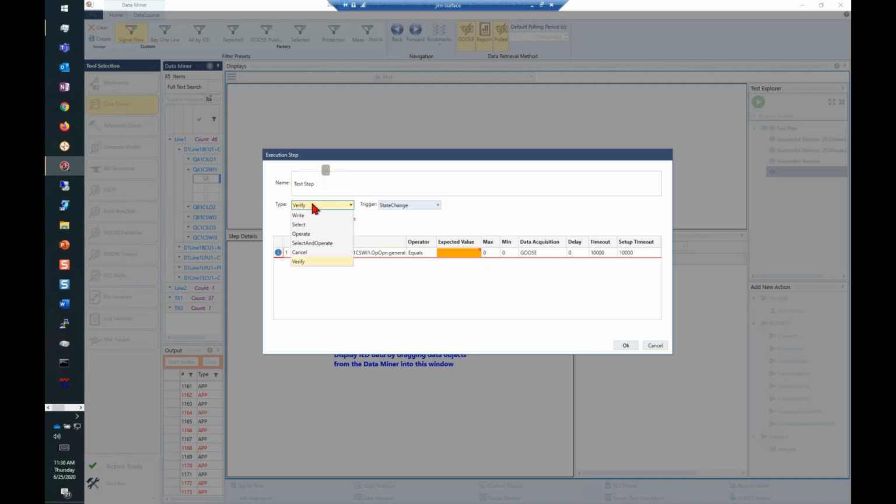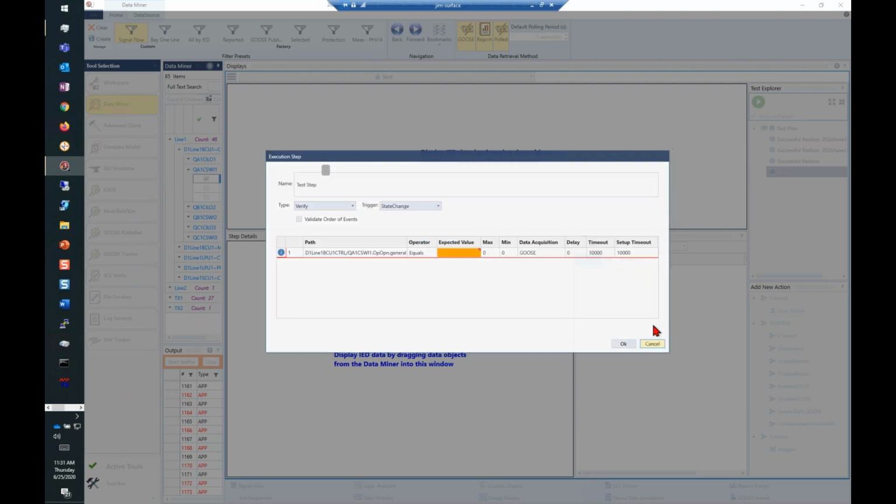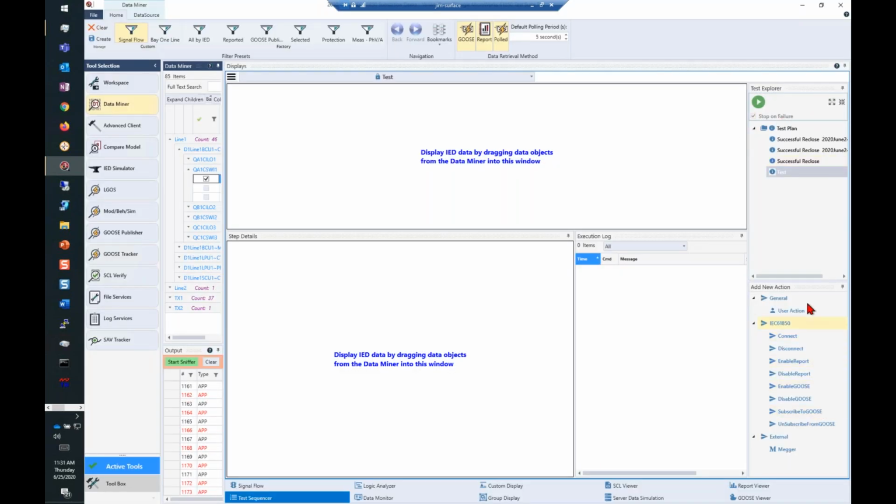We can verify that that data attribute has a specific value. We can write to a configuration option to change the configuration value. We can do control operations. We can also get a dialog box for a user action.